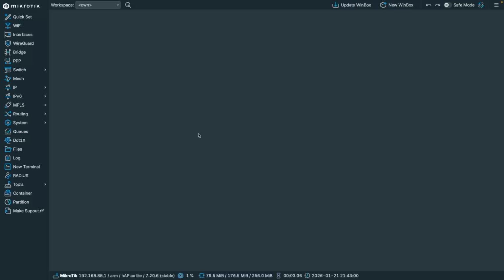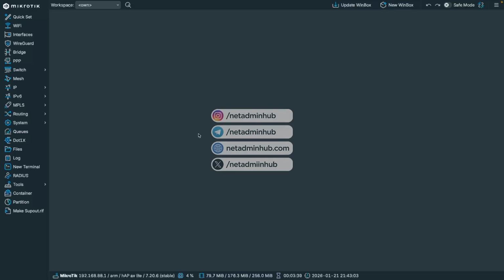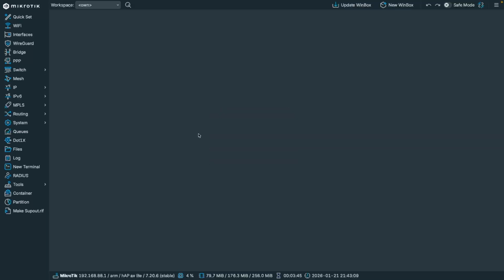Alright, let's jump into Winbox and start. So this is my MikroTik router inside my home office and it is connected to the internet with the default configuration. I want to connect this router to a WireGuard server and based on my need, I want to send all traffic to the internet destinations or maybe some part of it through this tunnel.